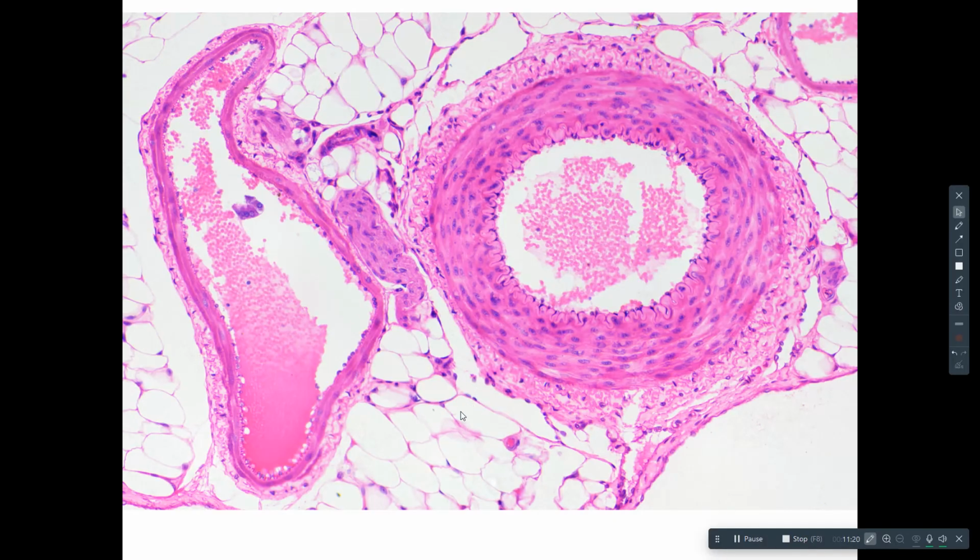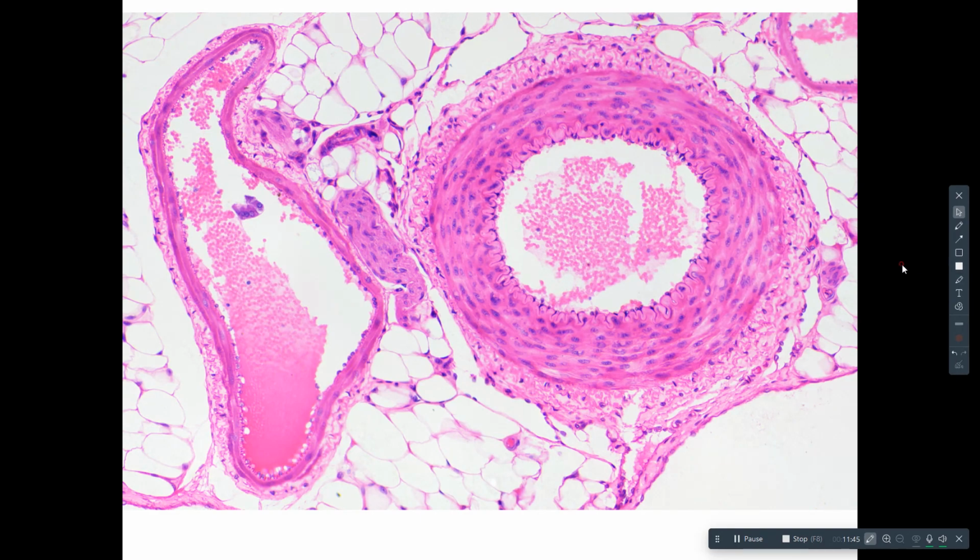I want you to look at these two. I have an artery and a vein here. First of all, can you identify the artery and the vein? Second of all, can you point out the three layers in each of these guys? So go ahead and do that. Let me know what you get. Be the first person to come up to me and answer one of these questions I give you in the video.